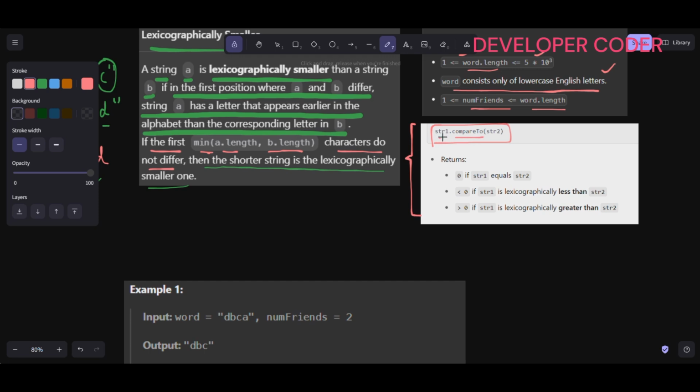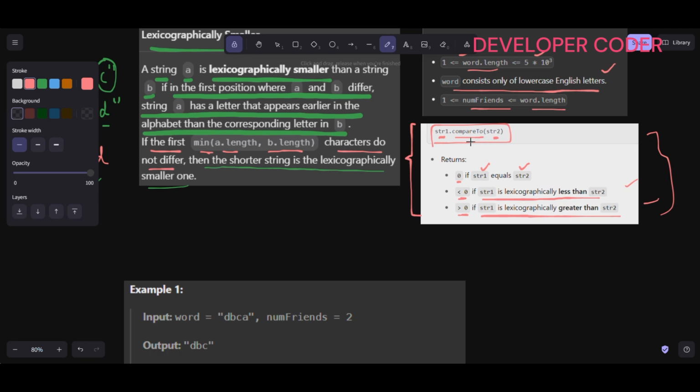If we compare string 1 with string 2 and the output is 0, that simply means string 1 is equal to string 2. If string1.compareTo(string2) is less than 0, negative, then string 1 is lexicographically less than string 2, and if the value is greater than 0, then string 1 is lexicographically greater than string 2. Just keep this in mind.